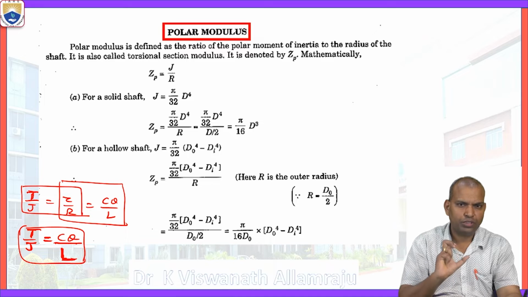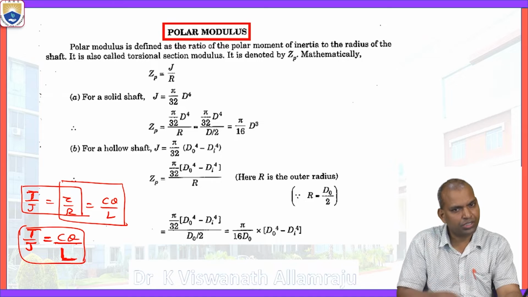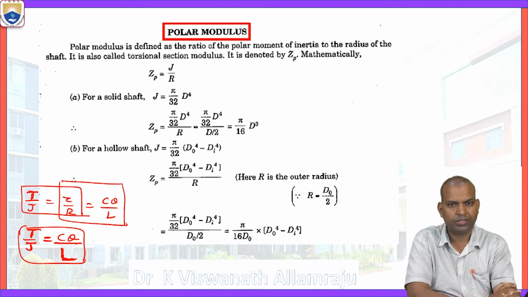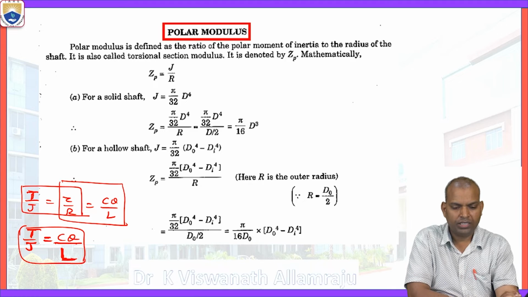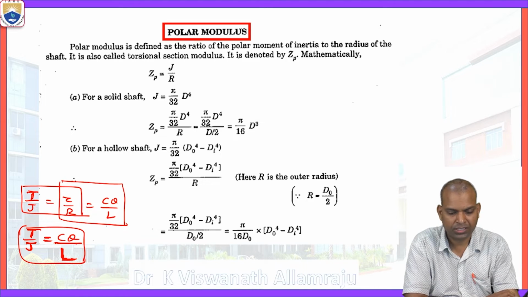So when the twisting moment acts, there is resistance to the twisting moment, that is known as the polar moment of inertia. Whereas in the case of bending stress, the resistance to bending moment is not the polar moment, that is the area moment of inertia. Now here the polar modulus is a very important parameter to find out the strength of a material or the strength of the section here.